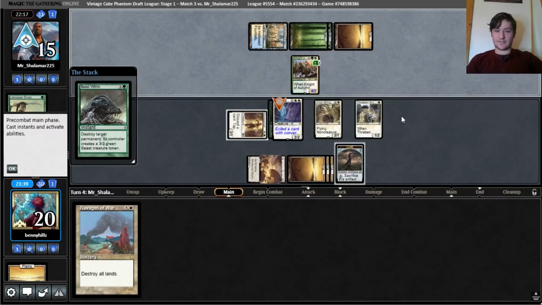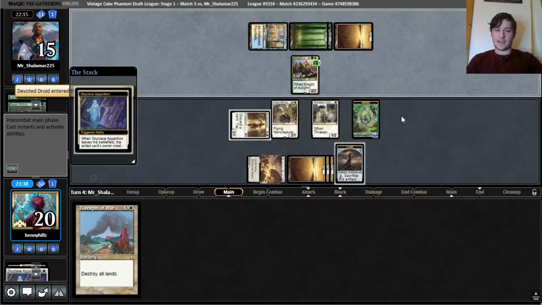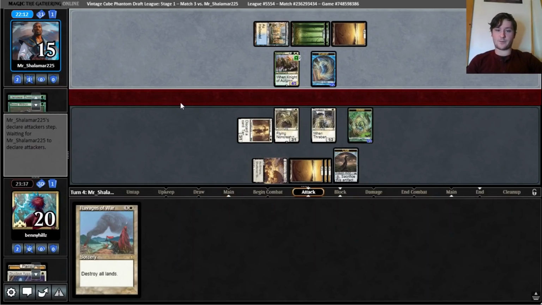Beast within the Skyclave Apparition. Okay, that's not too bad. I mean, they get a 2/2, we get a 3/3. Yeah, I don't think that was the best use of Beast within there, but I think we're in pretty good shape here.